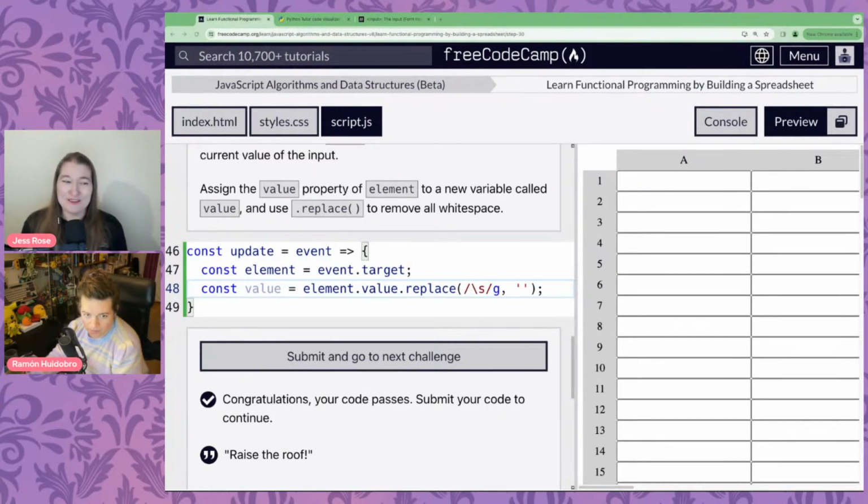Okay, this is something that the learners have pointed out, which unfortunately is going to be the way the world works. As these courses progress, they push you further and further. In the beginning we say type this, type that. Now we're like, replace to remove all the white space. I would have struggled with this for like 4 hours before thinking, maybe a regular expression. Maybe let's try a regular expression.